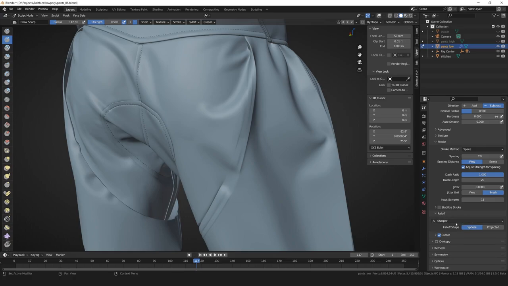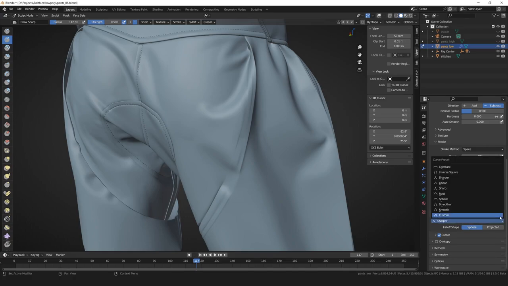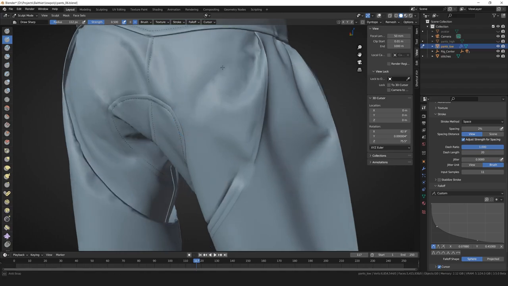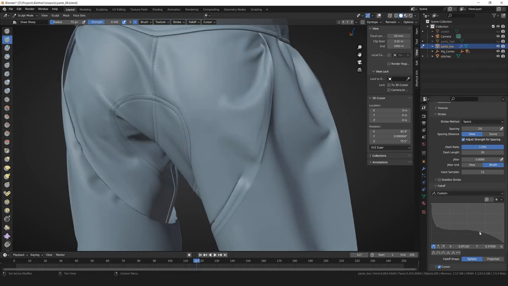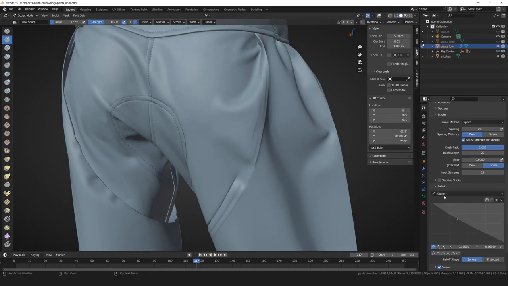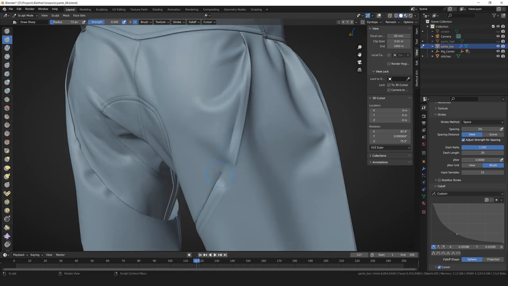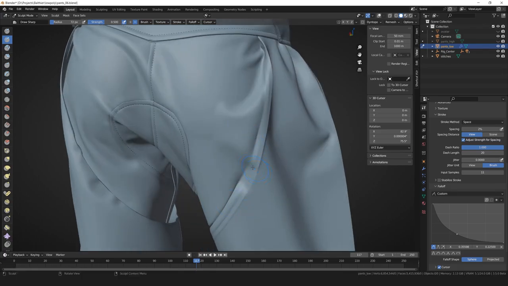In this particular case, I'm just using the Draw Sharp brush of Blender. And I'm trying to play here with the falloff to see what is the sharpest falloff that I can get for this particular brush. In this case, it's by using a custom falloff and adjusting the curve here a little bit. And I'm just going to sculpt in this particular pleat, and I'm also going to hold Control to invert the direction of the Draw Sharp brush to also pull out the surface here.